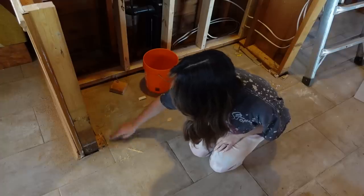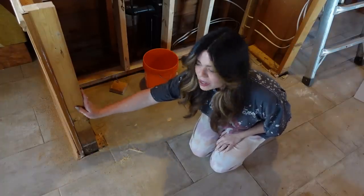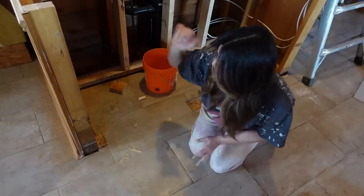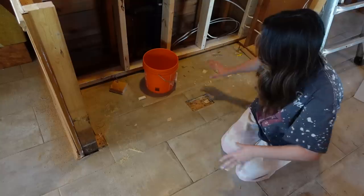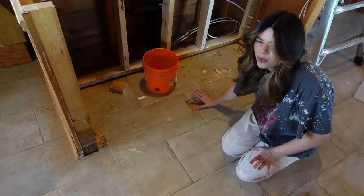As you can see, the tile that's all in the kitchen was placed after these walls were built, so it's cut out around this. So if I were to take away these two walls completely, there would be big patches of missing tile that I have to patch. And I'm hoping this will get mostly covered by the cabinet so that you won't really notice it.